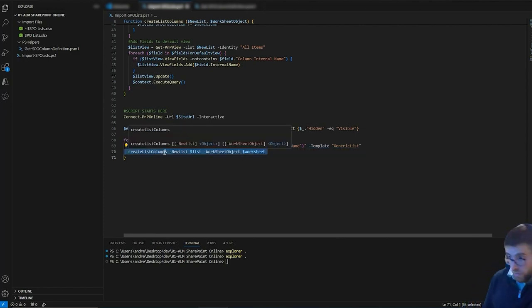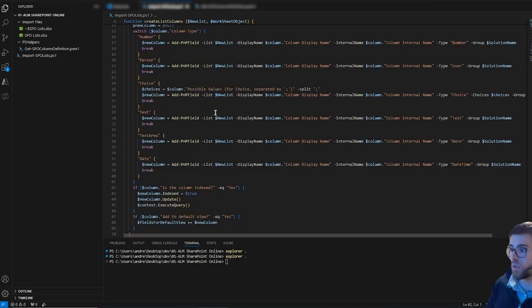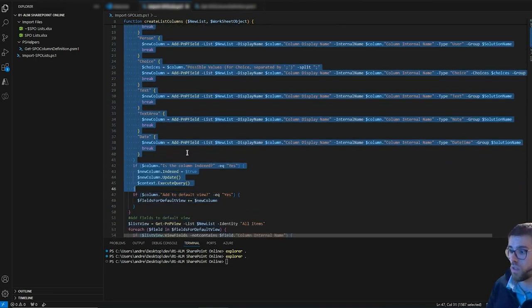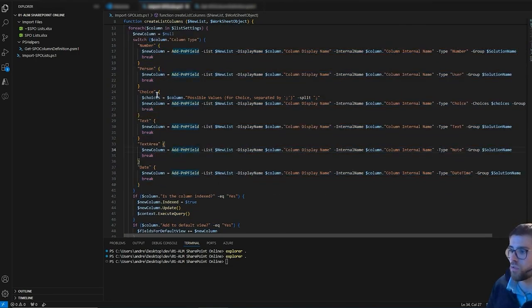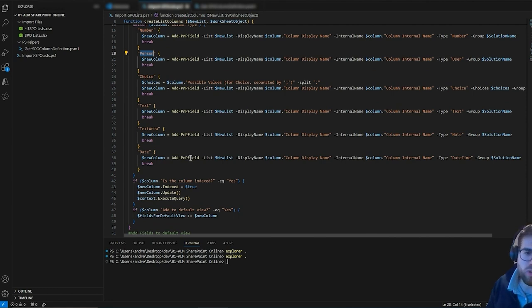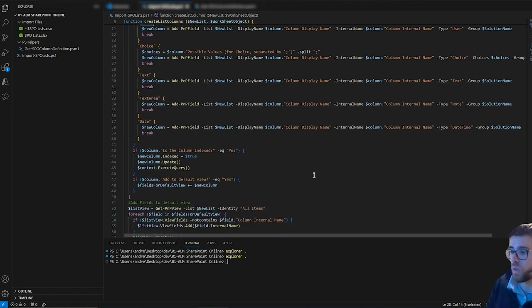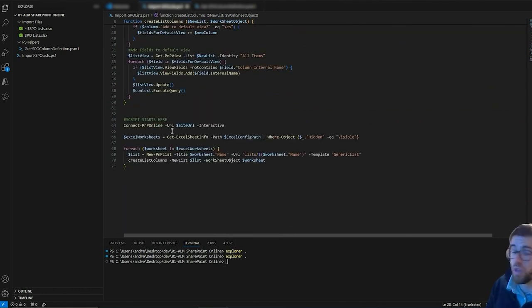And the creation of the list columns is very straightforward in here, and we are using these data types. If you want, for example, to use person multiple, then please create a new case here using the same everything. The documentation is online, and I will add a readme document here for you to see how to use this PowerShell script, and also how to install the libraries that we are using.